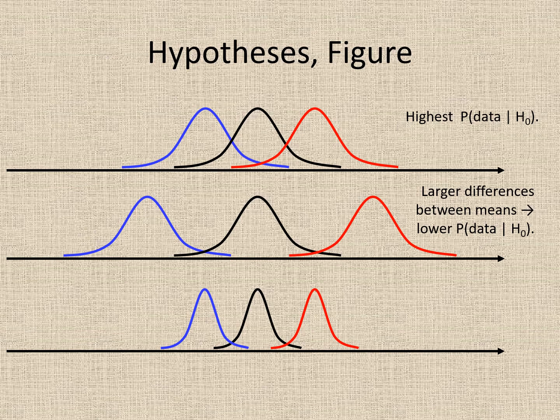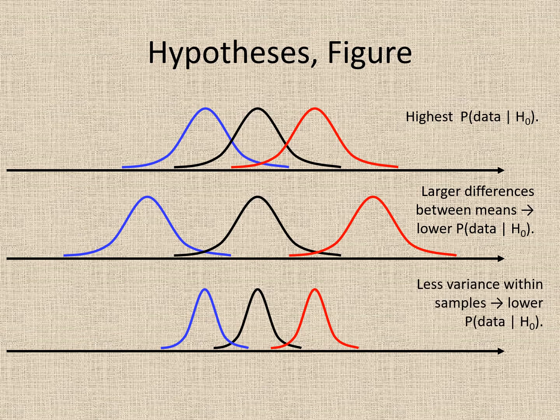But here you see in the third case and the first case, the difference between the sample means is exactly the same. But why is the p-value lower in this third case? Why is the probability of getting this data, given that the null hypothesis is correct, lower compared with the first case? Why? Less variance within samples here.